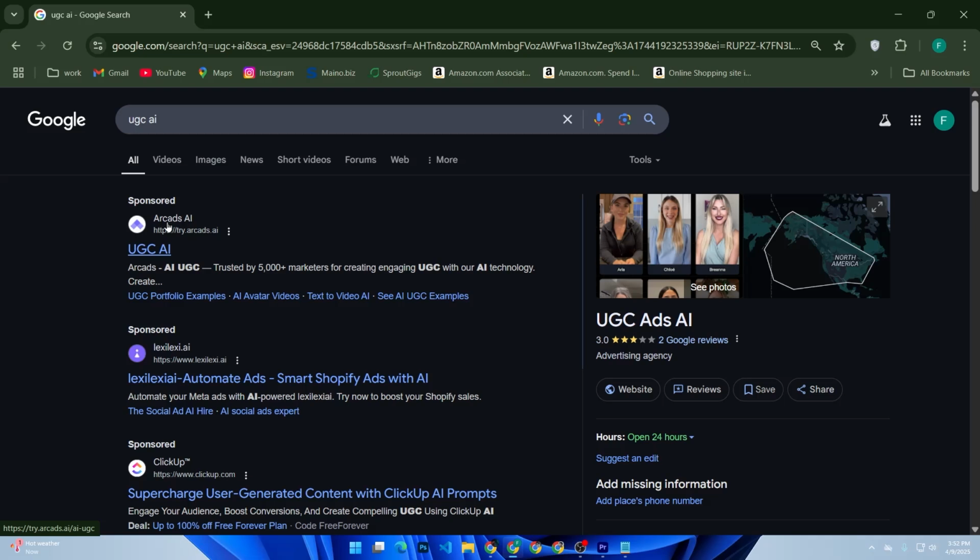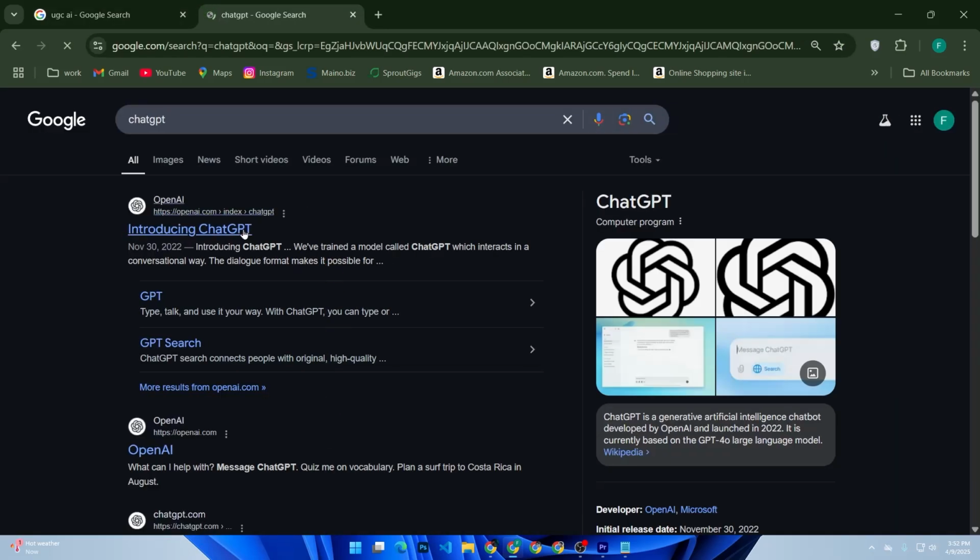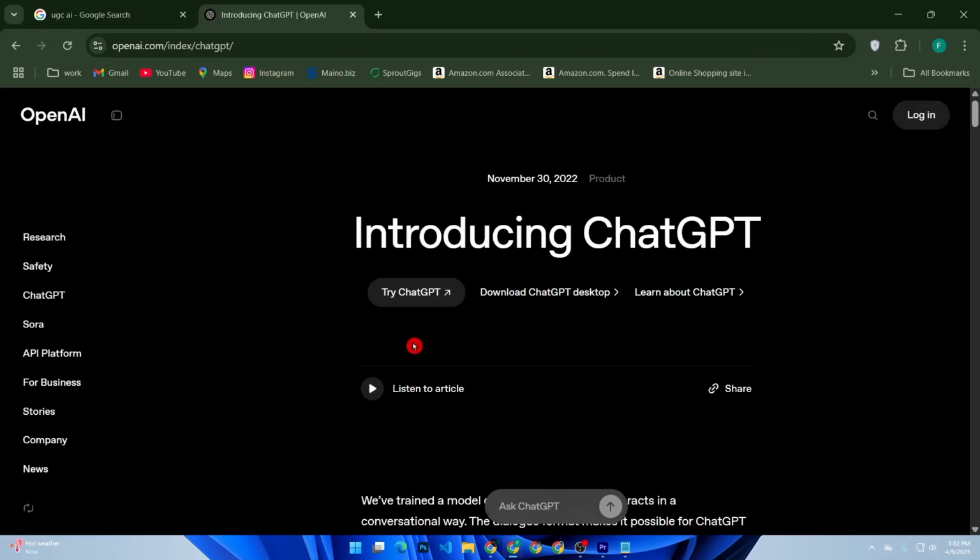Use a tool like ChatGPT or any other. Go to ChatGPT, then sign in with your Google account.